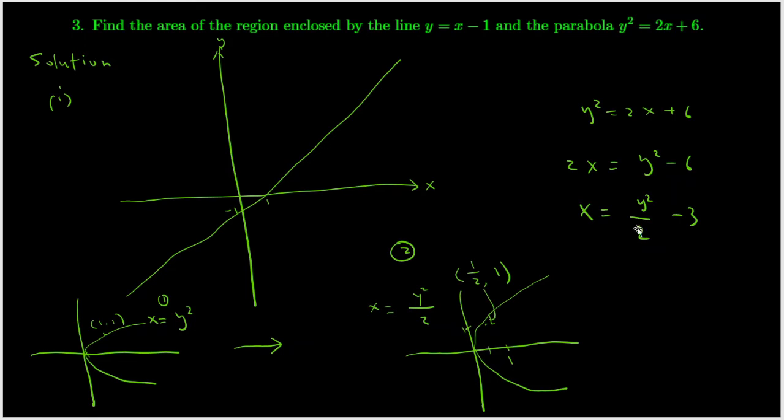The next step is easy to imagine: how to get the graph x equals half of y squared minus 3 from the graph in step 2. I believe you can imagine if you shift the graph in step 2 to the left by 3 units, then you get the graph of the required function. So lastly, for the required curve, I will write step number 3. You shift the graph in step 2 to the left by 3 units. Now you have negative 3 here, the origin is here. So the graph of the parabola is kind of in that shape.